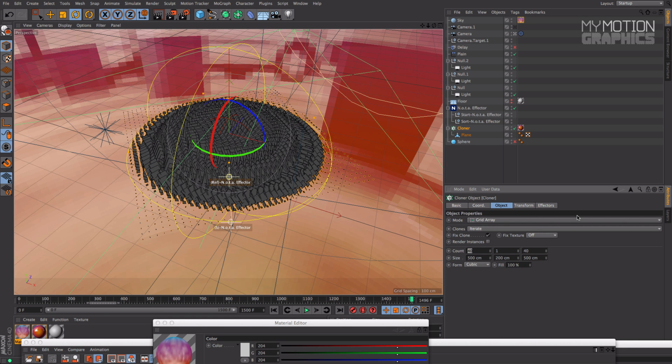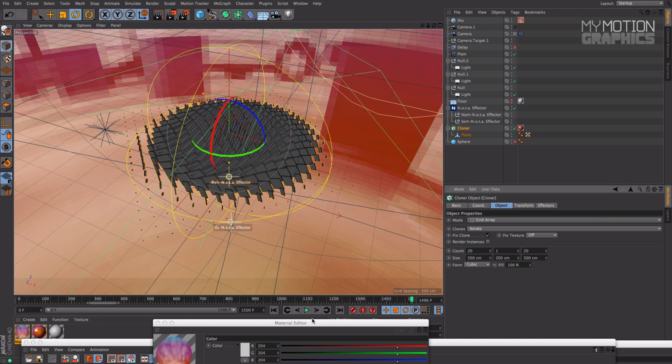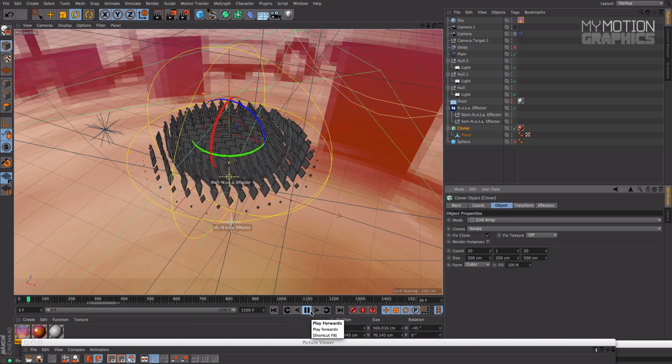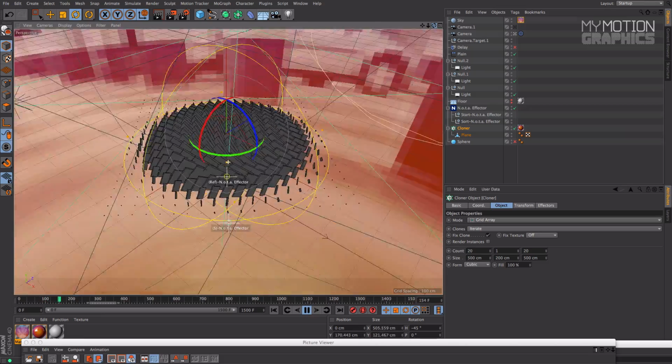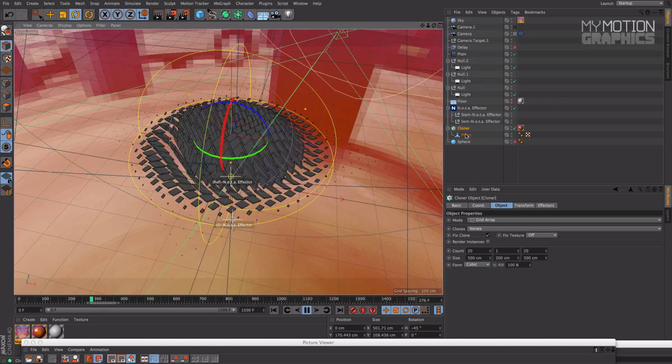And for this demonstration, I'm going to bring down the count a bit, so maybe reduce the objects, and I'm going to press play so that you can see what's happening. And voila, this is beautiful. I love it. I really enjoy this. So what's happening right here is, let me show you.